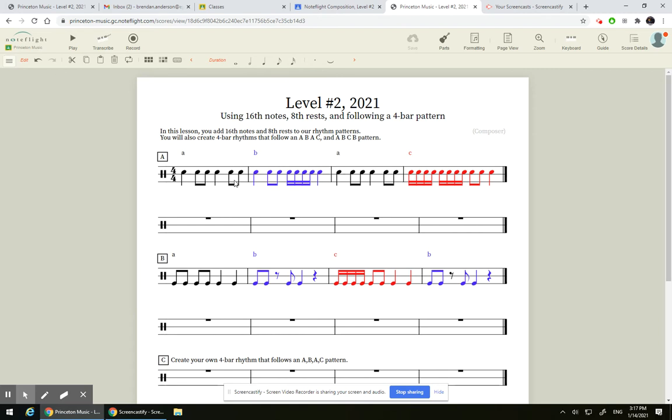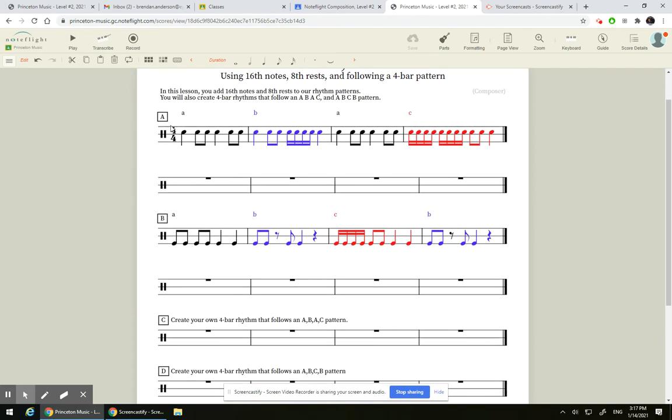Okay, so let's get started. So let's look at section A here. In section A, I've created a 4-bar pattern that follows an A, B, A, C form, or 4-bar phrase.